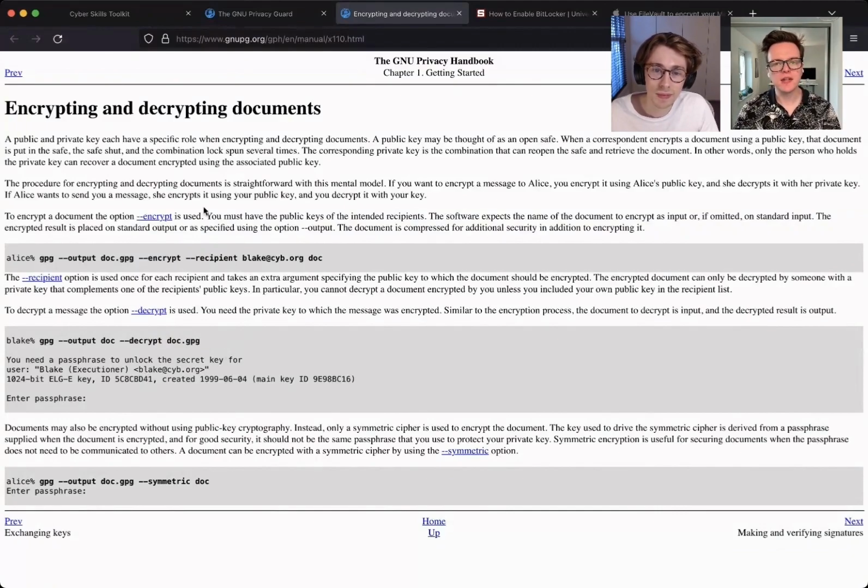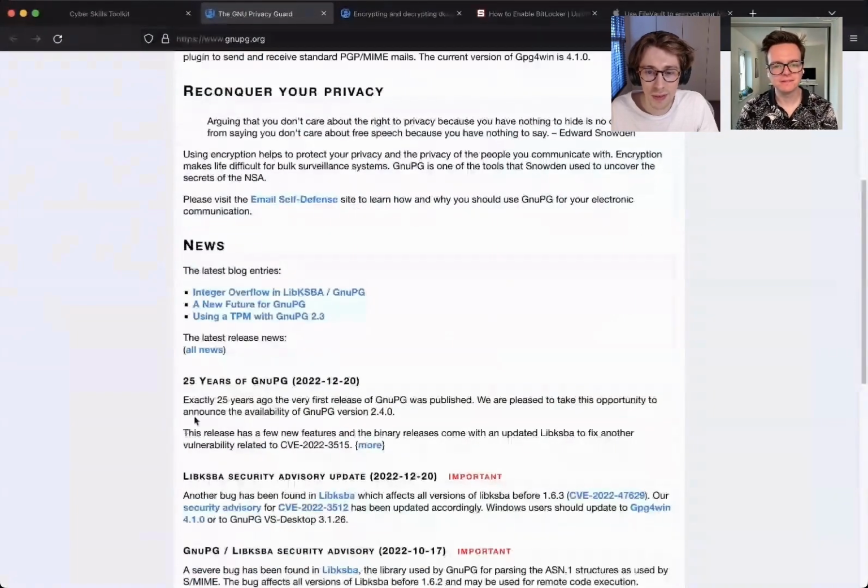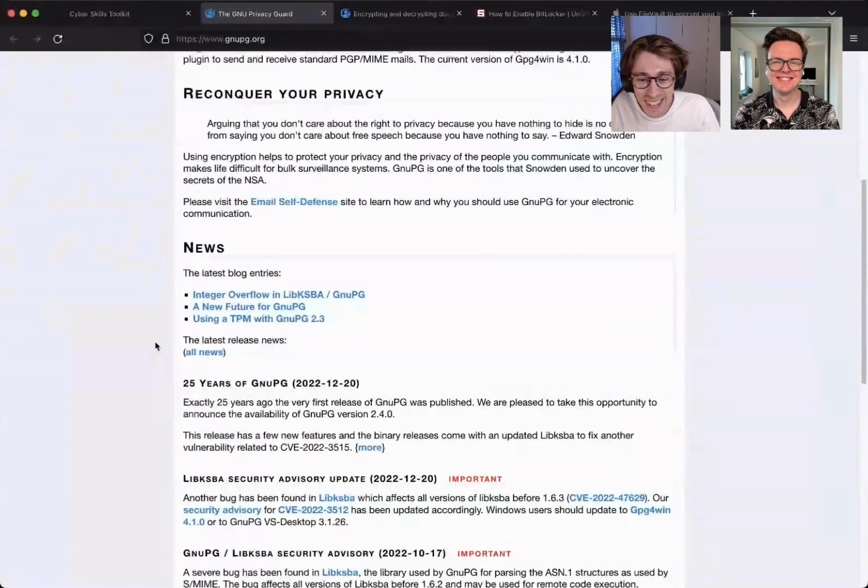Yeah, and they are written so that it should be easy for anyone who wants to learn how to use this software to pick it up. Although it is a specialist tool and it's used by a lot of cybersecurity people, the people who made this want as many people to be able to use encryption, so they make it as easy as possible. And the actual tool as well, Daniel, that privacy guard standard that's based on it, I think that's about 25 years old now, but it's still strong enough to protect the data that we have. It's open source software and it's free software as well. 25 years. You're right, Craig.